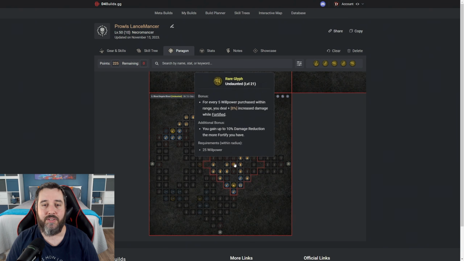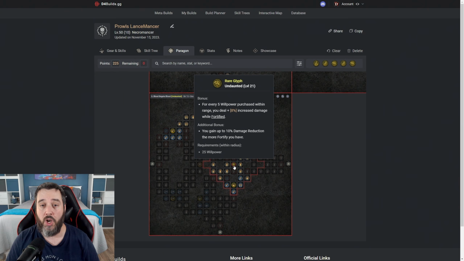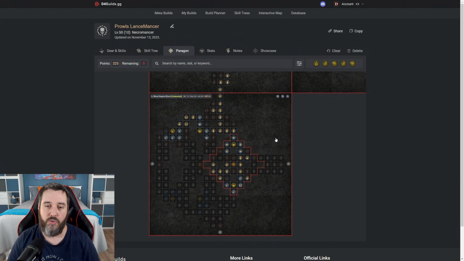And our last board here is Blood Begets Blood. This is getting us Undaunted. We get a 10% damage reduction the more fortify that we have, and we're always fully fortified, so more damage reduction there is always nice. We get 8% increased damage while fortified per 5 willpower. We're fortified all the time, so this is a damage boost to the build as well.